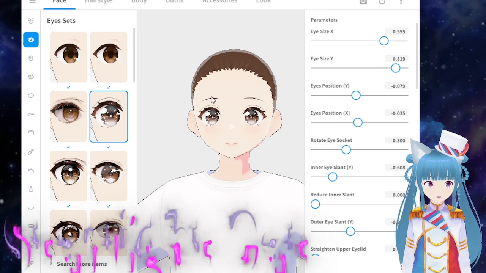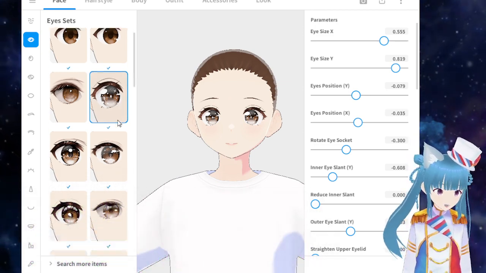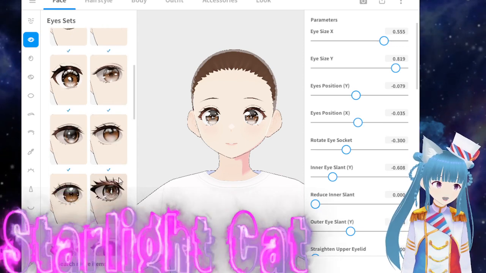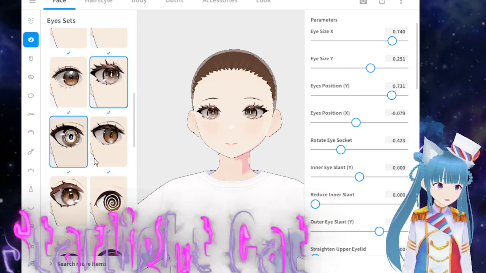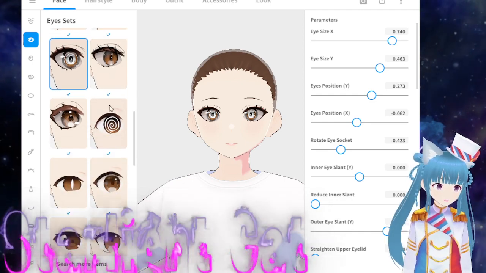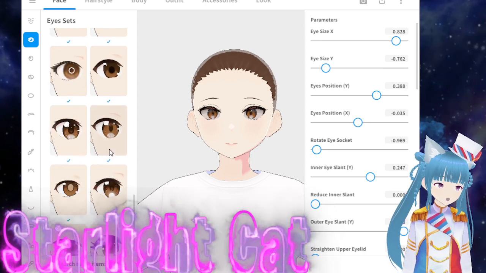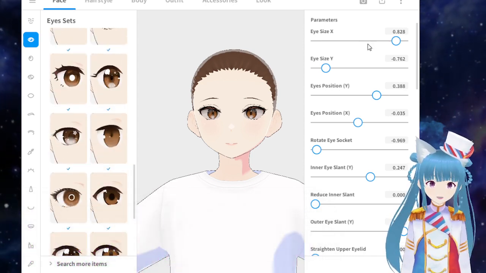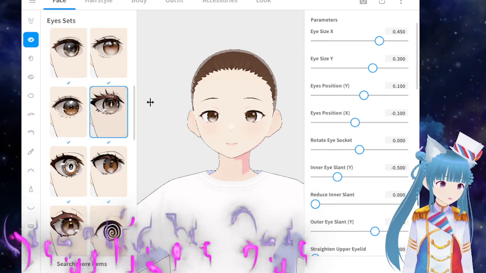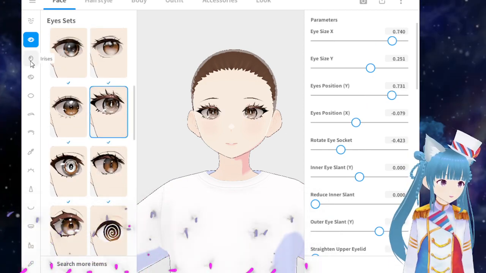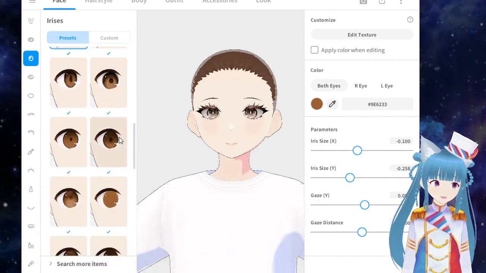So let's go to our preset of eyes. Because we chose that other preset, it automatically selects this, but we can choose any eye really. Like this one's really pretty. I like that. Do something a bit more intense. Got some cat-like looks going on. There's really a lot of options, and these again are highly customizable. But let's go with this one. I like that one.